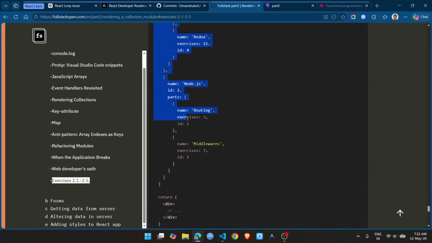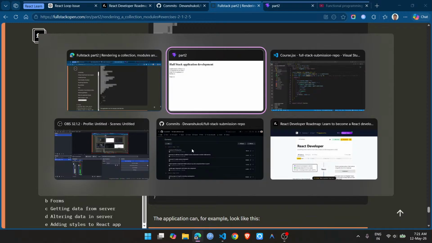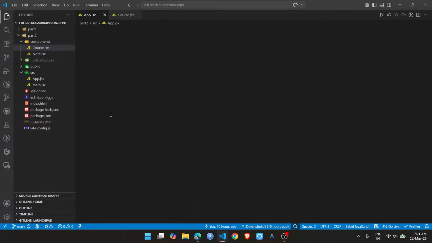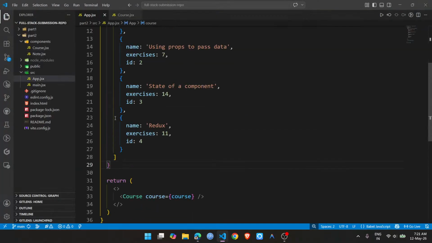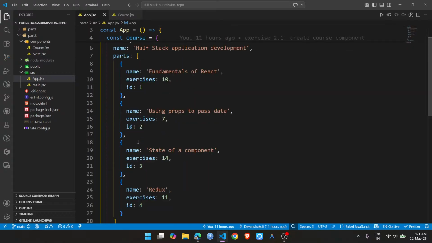This is what they are telling me to do, and all I have to do is copy, and in my app component, paste it inside the course.